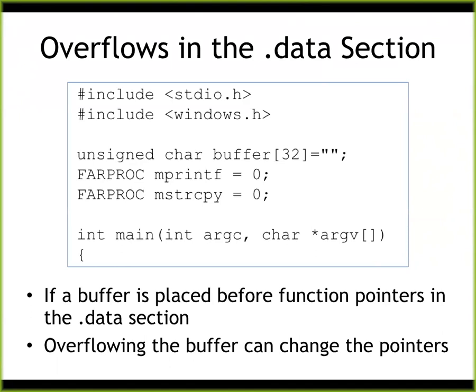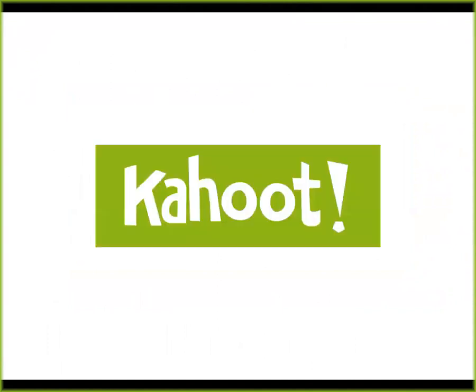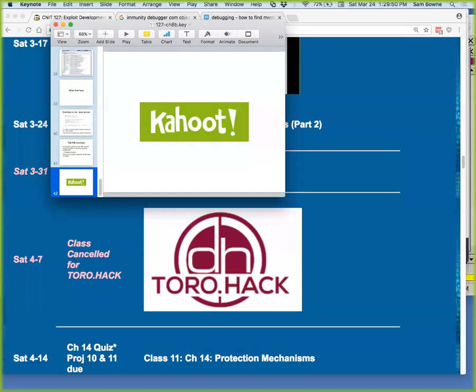Of course, here you've got the kind of overflow we've used before, from one variable into another. So what good it is just depends on what the other variable is used for. But if one of them is used for a pointer to a routine, then that's an obvious way to take over the machine. You could overflow the buffers in the thread environment block in principle, but there were no examples of this exploit. It's just something that might happen. And I think that's it for these slides.